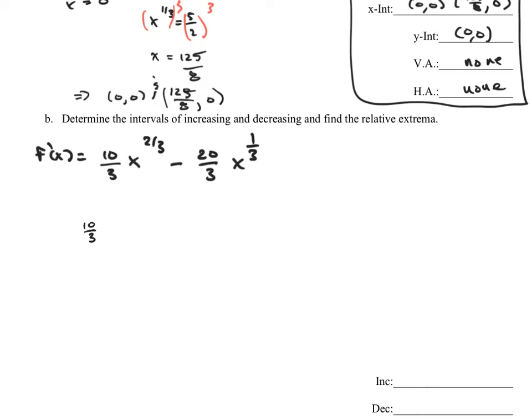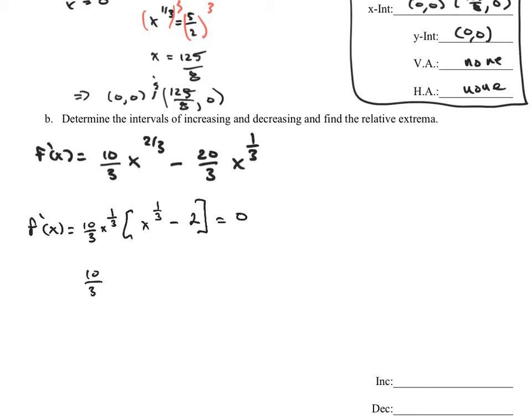And if I pull it in, I can also pull out an x to the 1/3. So if I pull out a 10/3 x to the 1/3, in the first term, dividing it by 10/3, my coefficient's 1, x to the 2/3 divided by x to the 1/3 would leave an x to the 1/3, minus 20/3 divided by 10/3 would be a 2, and then the x to the 1/3 divided by x to the 1/3 just goes away. That simplifies to a 1, right? So the factored version of the derivative is 10/3 x to the 1/3 times (x to the 1/3 minus 2). So why do I care about that?